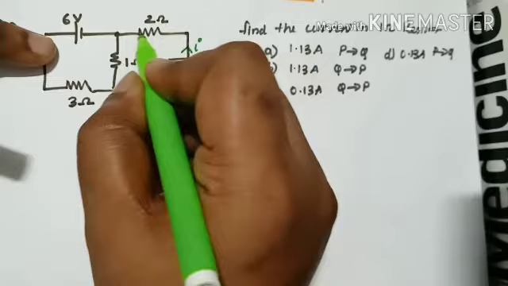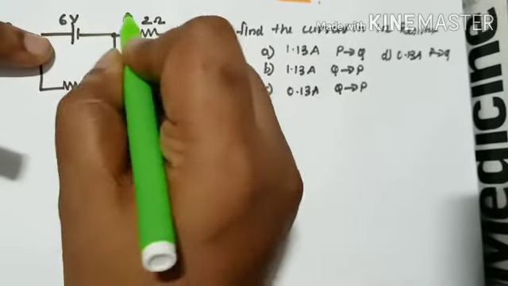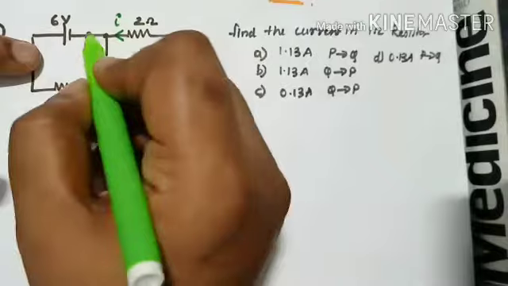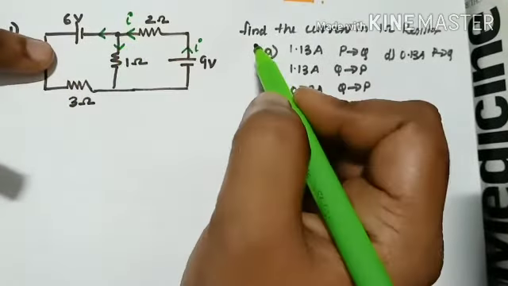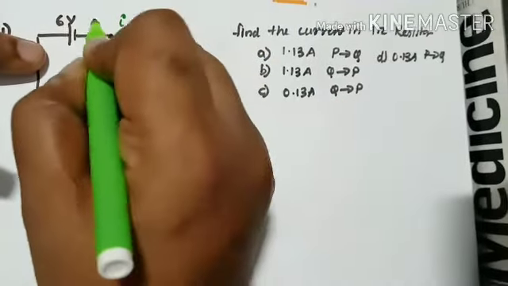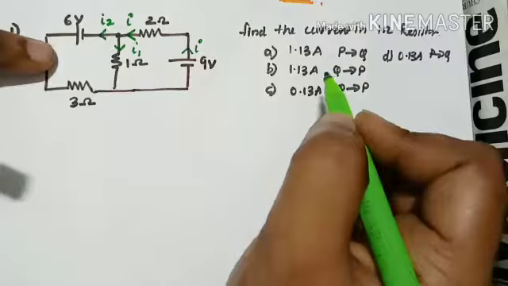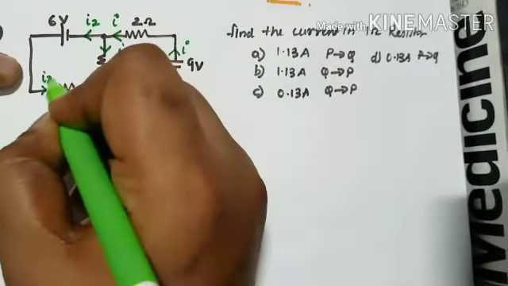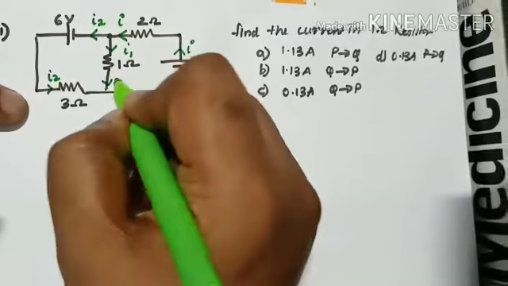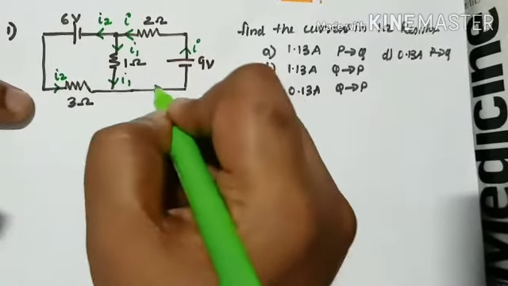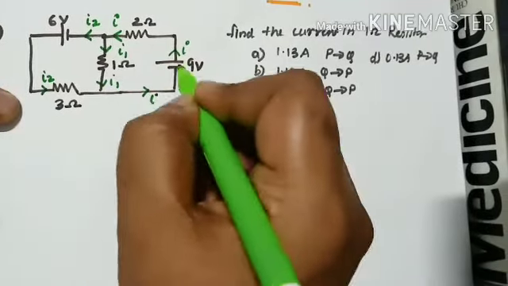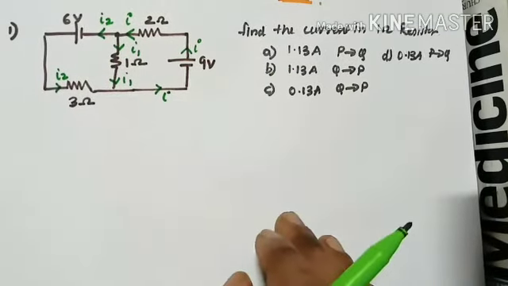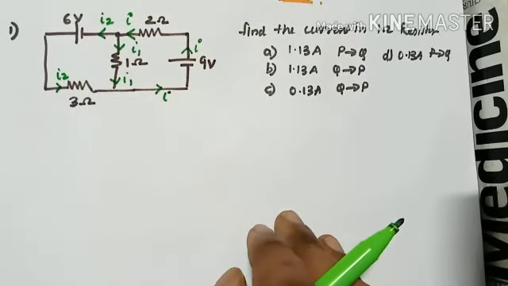Now this 2 ohm resistor is in series, so this I will also be flowing in the 2 ohm resistor. And now the current will split into two parts, this direction and this direction. Let's name them I1, this one, and this is I2. Right, now I2 will go through this resistor, so it also gets I2. Now here I1 comes, so I1 and I2 add to form I, right? I goes from the supply, I comes back. So the circle is complete, right? So the first step is completed, that is, we have marked the current.